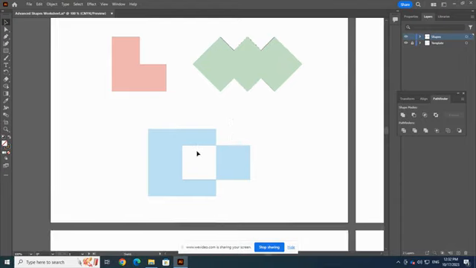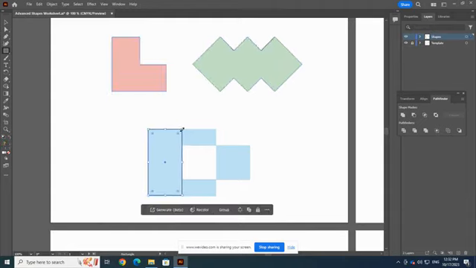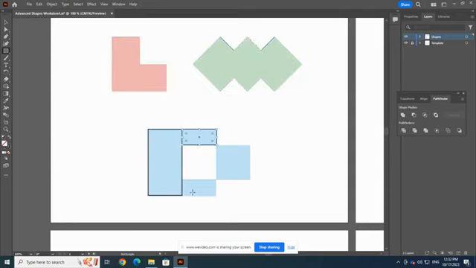Okay. Now we want to be in our rectangle tool again. And here's another one where we could probably draw a shape like this. And then maybe we could do a square coming off of this side and a square coming off of this side, and then another square at the end here.